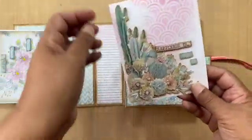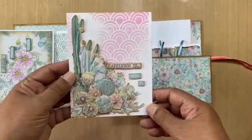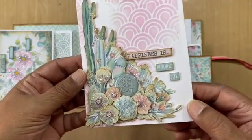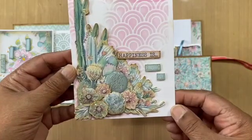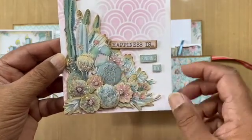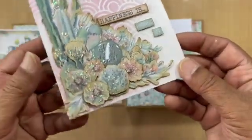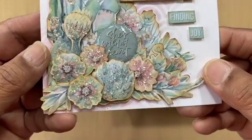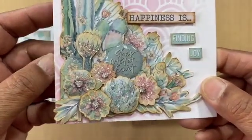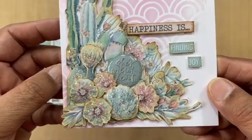Then the next card is done in a portrait style, and all my cards are 5.5 by 4.25. So this one I used all the elements on the one floral cut out sheet, and I've cut out some of the sentiments on the sentiment sheet, and it says happiness is finding joy. I've used one of the little buttons there, she's wild at heart. And also, which I am also taking out of my stash, these little micro beads in the center of the flowers. So I love the dimension that it gives, and it just makes the flowers look a little bit more special.